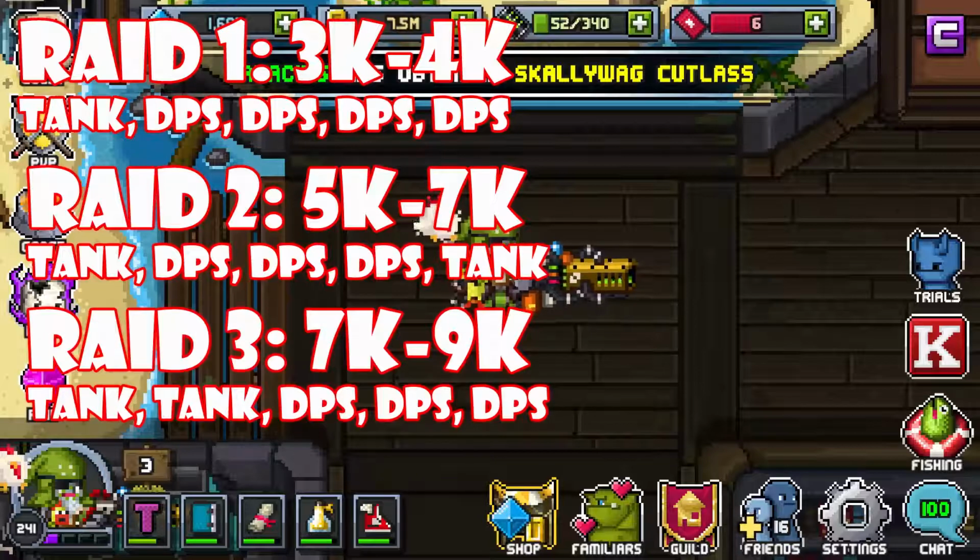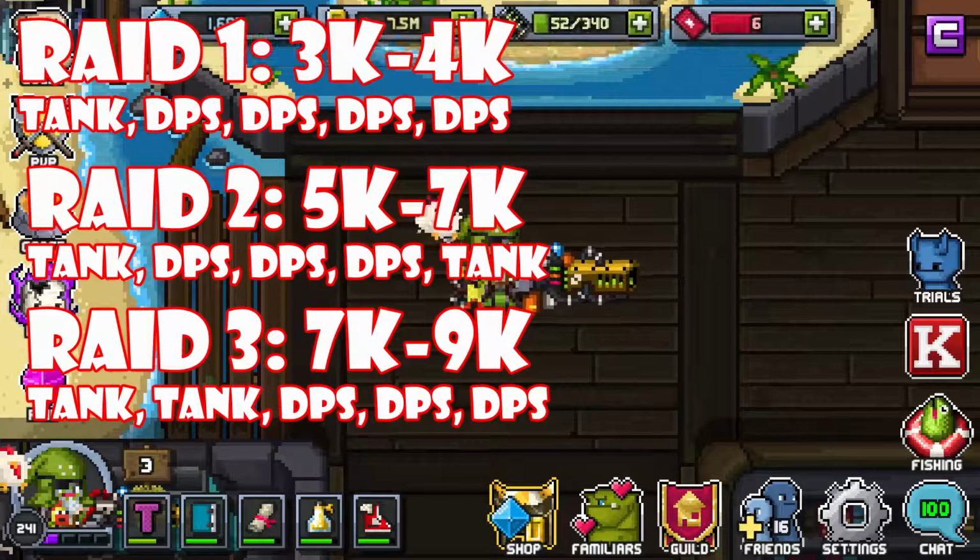Raid 3, looking at about 7k to 9k around there. And you want 2 tanks at the front and 3 DPS in the back. Now, whenever I'm saying DPS here, it could be DPS or a healer. It doesn't really matter. I mean, a healer is just a DPS with a staff.